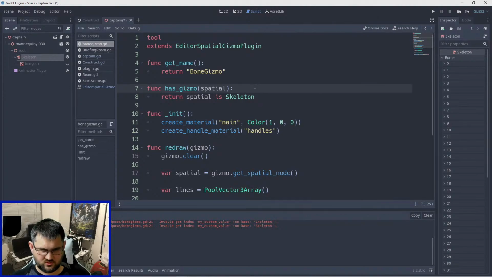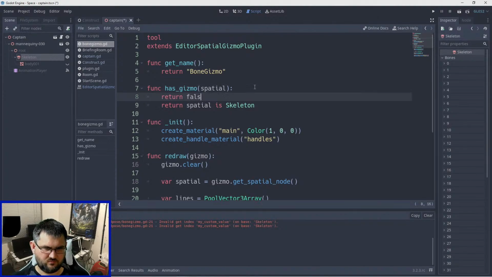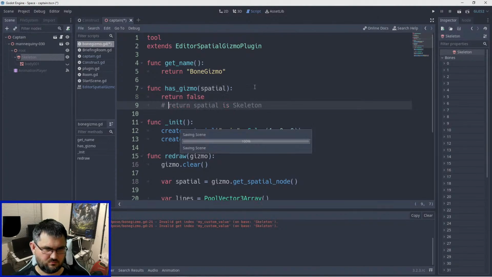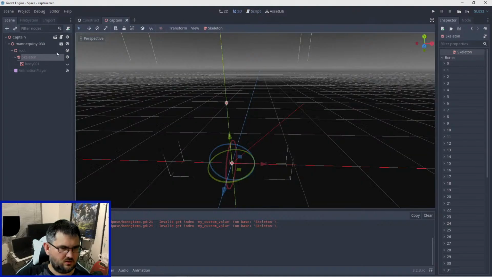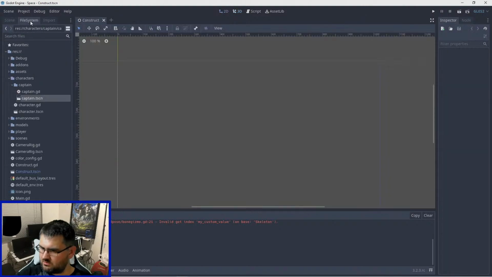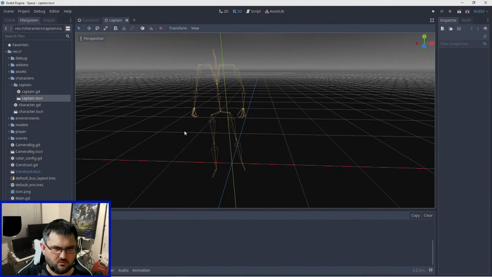I'm just going to say return false. Just turn this thing off for now. Boom. All right, let me go back to here, and obviously that doesn't work right away. Boom, here we go. So here's our nice little skeleton.